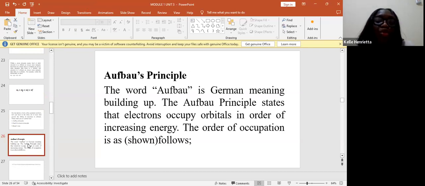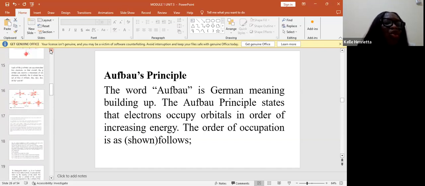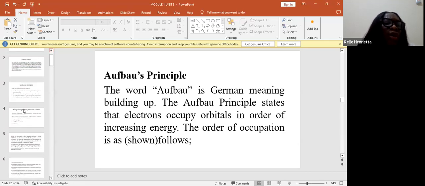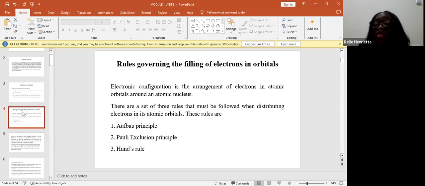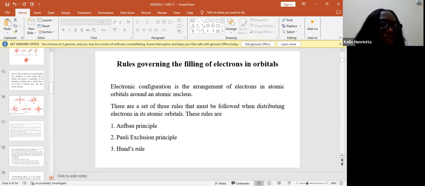We now go to the third rule, which is Hund's rule. Let me come again, because I always like us to follow so that you know where we are. The topic: rules governing the filling of electrons in orbitals. And we said there are 3 sets of rules. I'm just going through this again because I like to carry everybody along. I know there might be some quick learners and some slow learners. We say there are 3 because you can be asked how many they are. So you should know there are 3: the Aufbau principle, the Pauli exclusion principle, and Hund's rule. Maybe we look at Hund's rule first. I think I have that on slide 30.